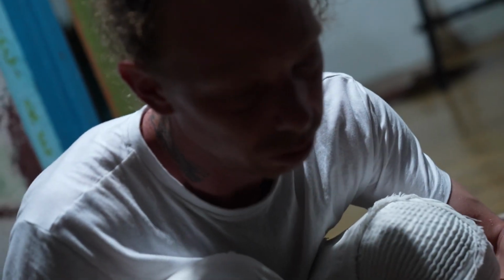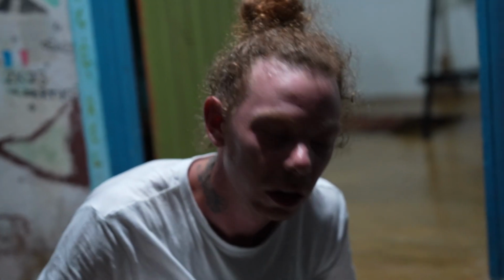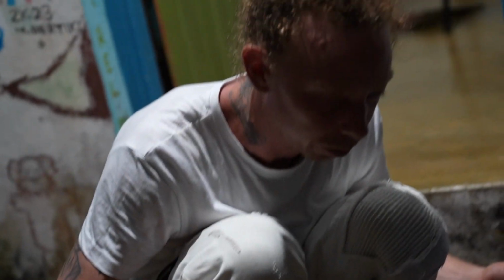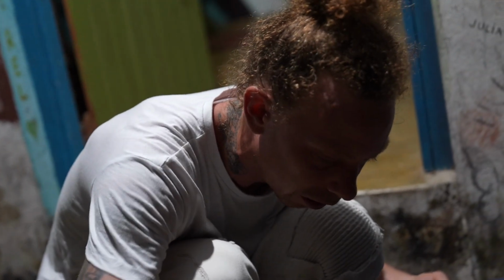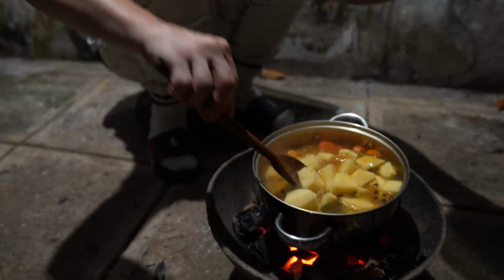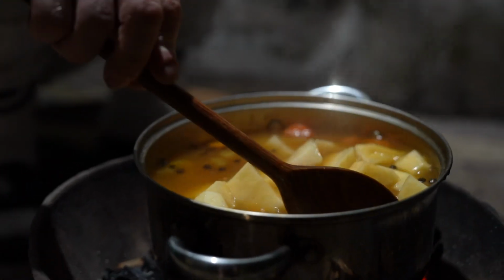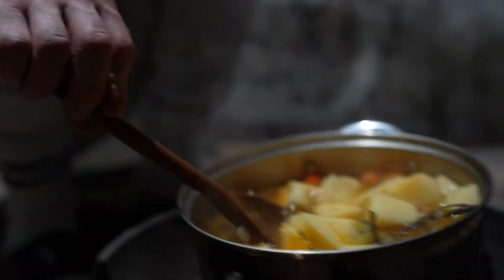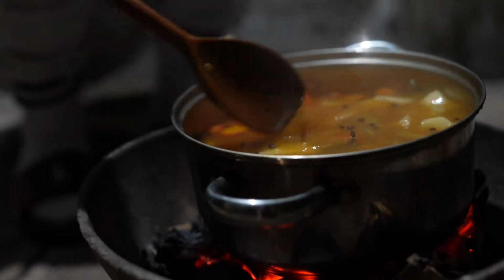I filled it up too much? You know what? Just the right amount. Look at that. Yeah, because the janga takes up a lot of room in there, people. So let me give that a stir. That is it. As you can see, it's looking very, very scrumptious so far, the color, the pumpkin and the seasonings and everything in there.